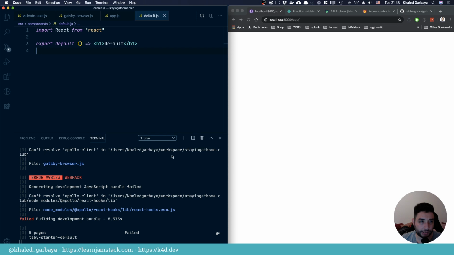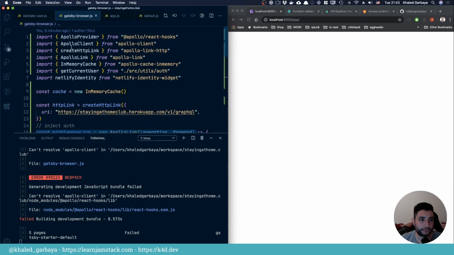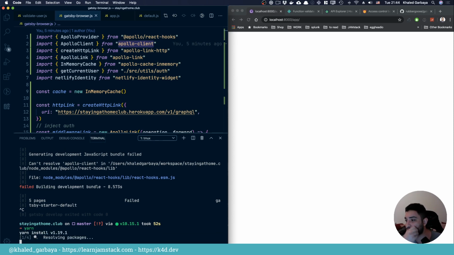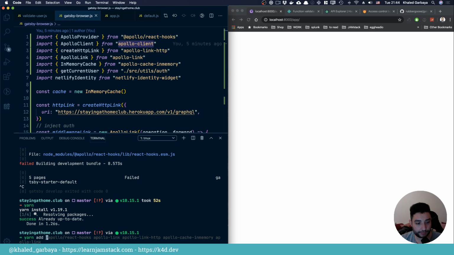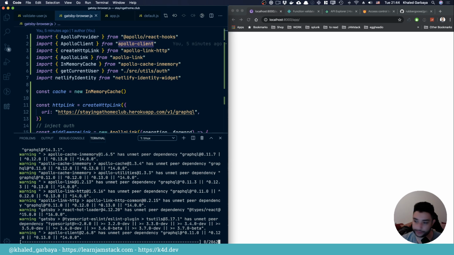Can't resolve Apollo client. Why? Okay, maybe. Yeah, sometimes it happens with Gatsby when you install a new dependency, stuff just disappears. Ah, yeah, okay. I didn't install Apollo client. That's true. My bad. Sorry, computer.